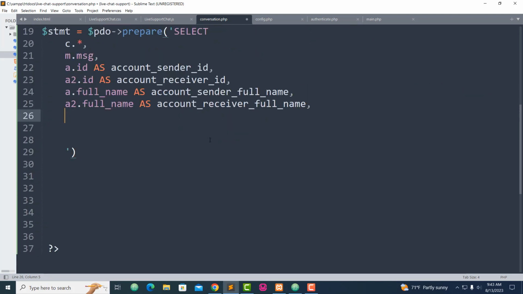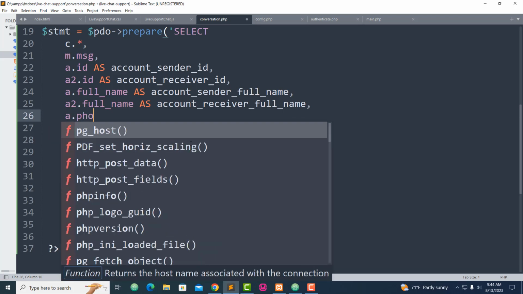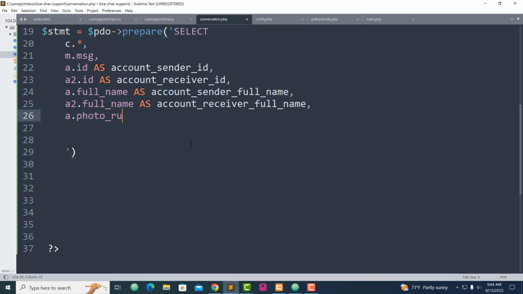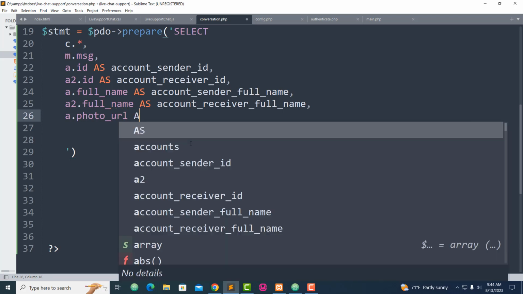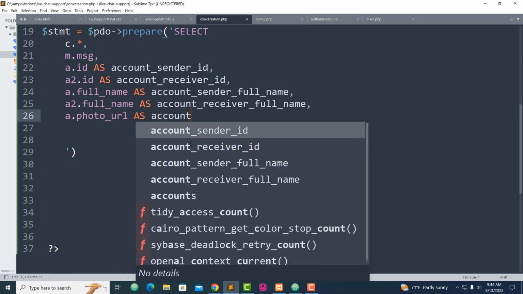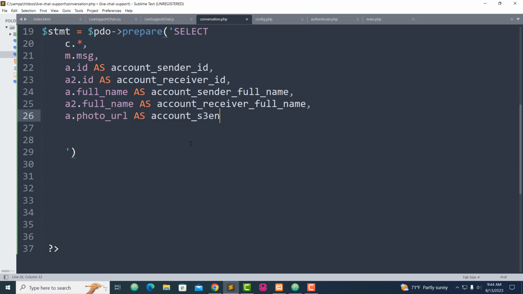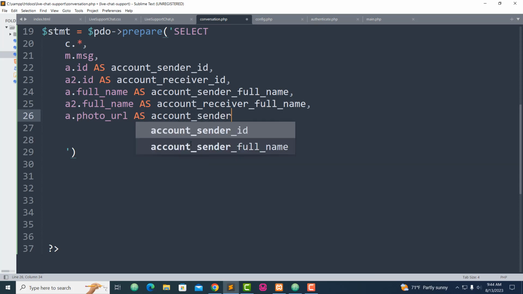Okay, let me scroll up, and now this one is for photo, a photo URL, because you will use photo URL. We will use photo URL as photo URL usually as a sender.